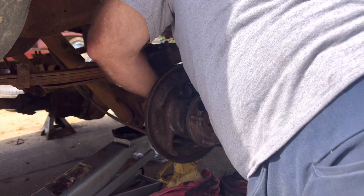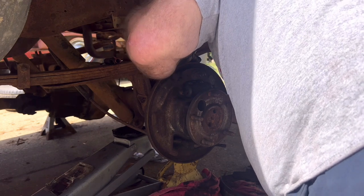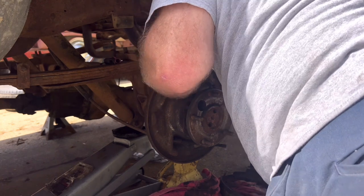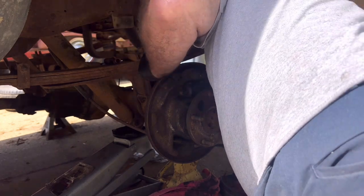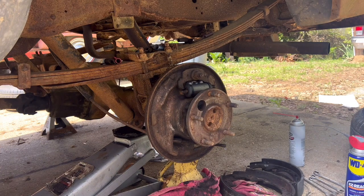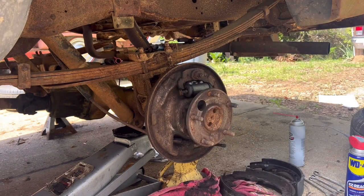Sure glad I was able to get this line freed up. Get it aimed back in the right spot. I think I can tweak and work with that somewhat. Truck really needs all new brake lines for maximum brake reliability, but I'll just keep an eye on these. You know, they should be fine for a while.